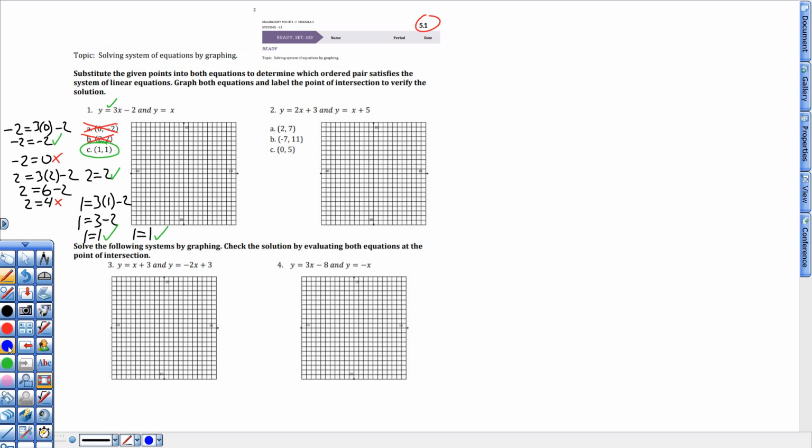That first one starting at -2 on the y-axis best I can, and then over 1, up 3, over 1, up 3, over 1, up 3, over 1, up 3, stair step the opposite way, over 1, down 3. Draw that line. Let's draw that line a little bit better.